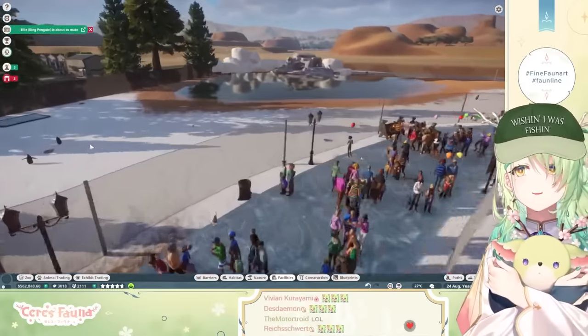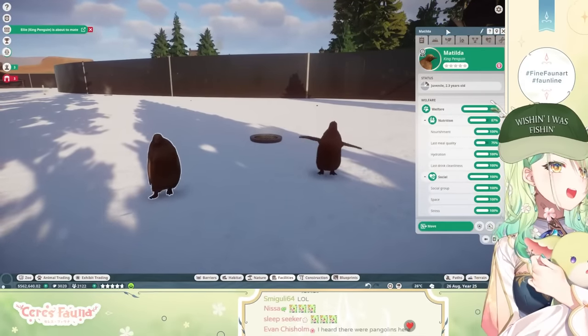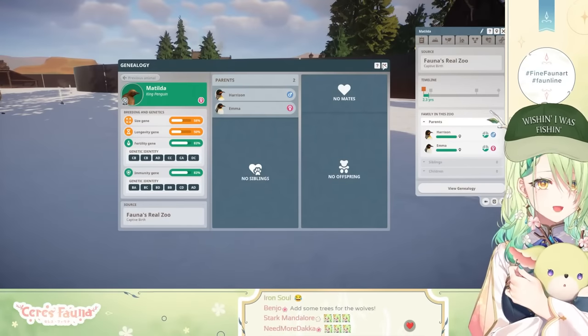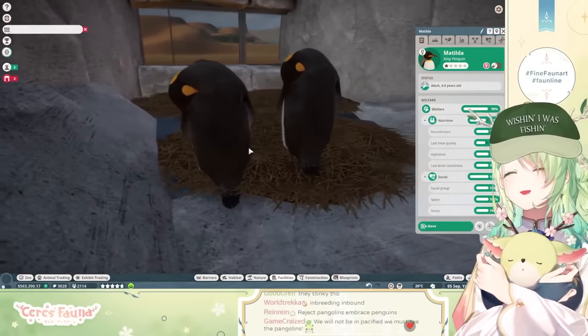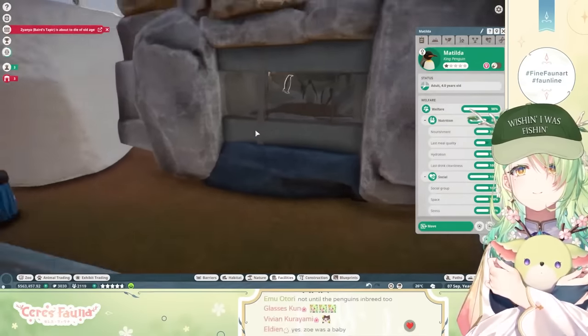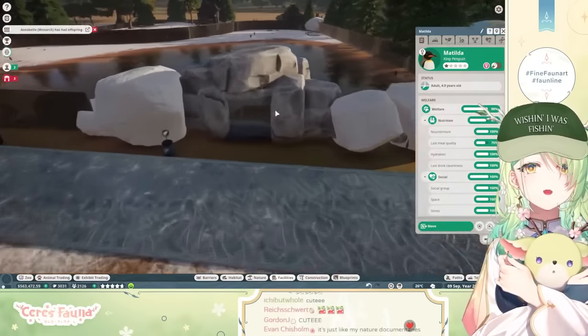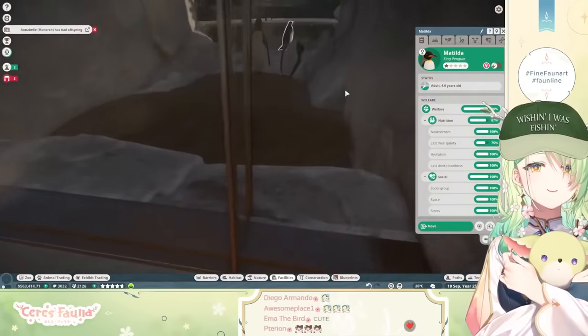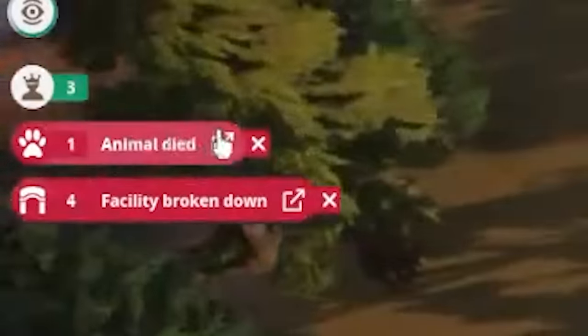Look at the penguins. Aren't they just so cute? Look how many babies we have. Look how cute. They mate for life. Isn't that adorable? They're sleeping. How come no one is coming over here to look? You guys, what are you doing with your lives? Why is no one coming over here to look at the penguins in their nest? Come over here. Who died?